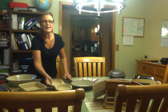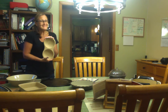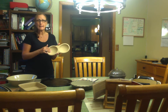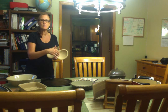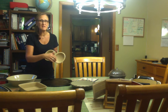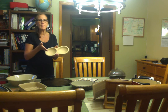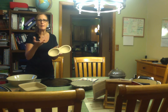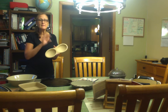This is my microwave egg cooker. It is not a booby holder. It's a microwave egg cooker. Love this. You can do scrambled eggs, fried eggs, poached eggs. It comes out amazing in the microwave. So on this side I could do some scrambled eggs, and on this side I might do some pancakes or maybe even some brownie bowls. But I can do scrambled eggs, and maybe I'll dice some onions and maybe ham and cheese and put that in there with it. About a minute 10 seconds to a minute and a half, it comes out perfect scrambled eggs.